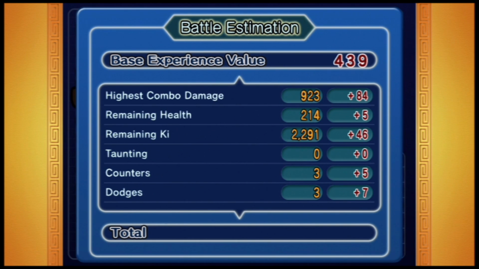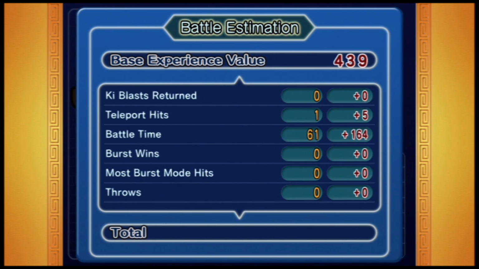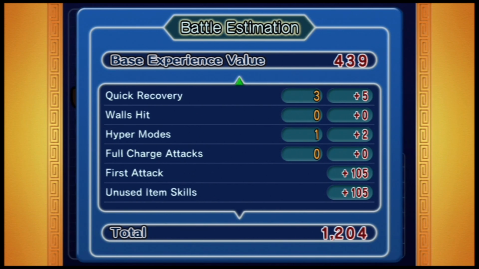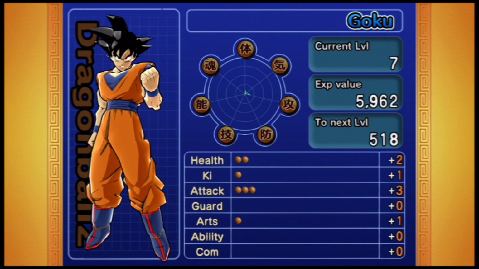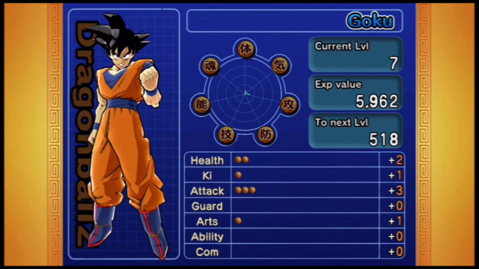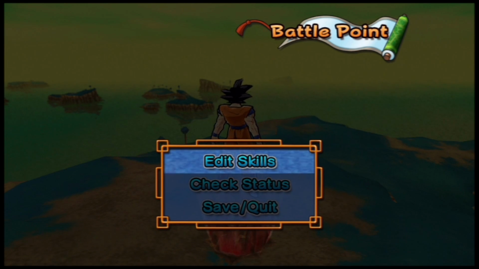After combat happens, you gain experience points based on different bonuses and things that you did within the match. They total up at the bottom, and then you can use those to level up your character. You can choose from a variety of different stats, and as you do that, it levels up that character to use within the game. Your health, your attack, your ki, everything can increase as you play.